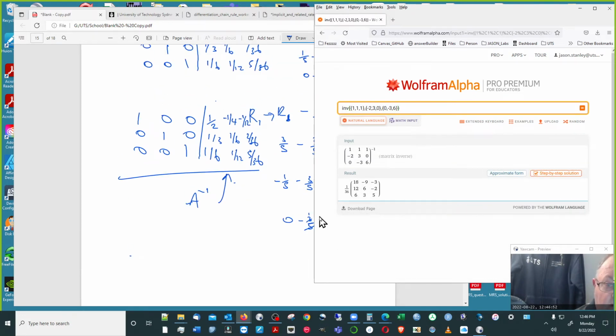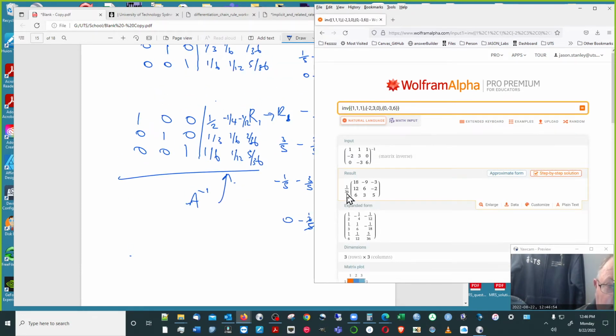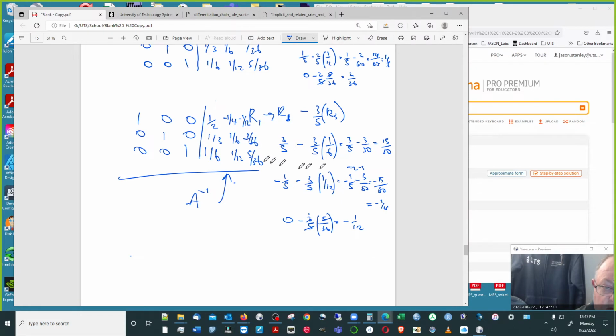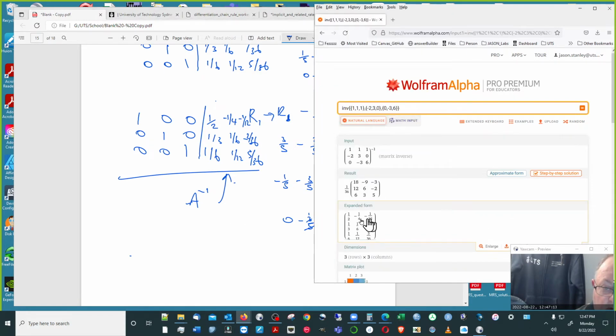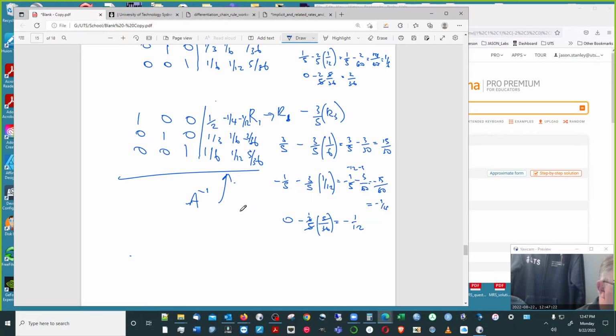136, 18 is a half, 4 nines are 36 minus a quarter, 3 minus a 12th, 1236 is a third, 636 is 1/6, 2 minus 236. I might have made a mistake there. That looks like it should have been a minus, but I'll have a look at that. 1/6, 636, 1/12, 3/12 is 36, 5/36. So that looks good. So I've been able to do that.